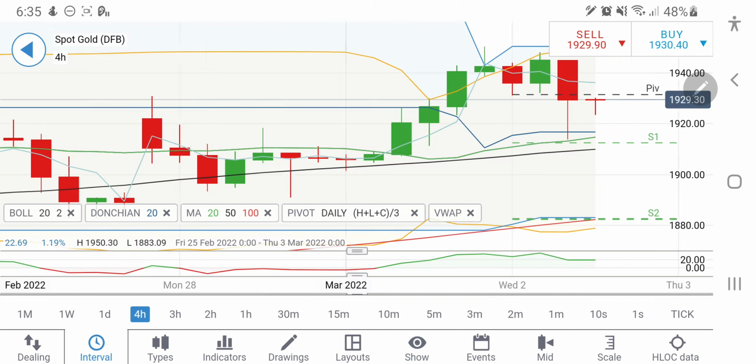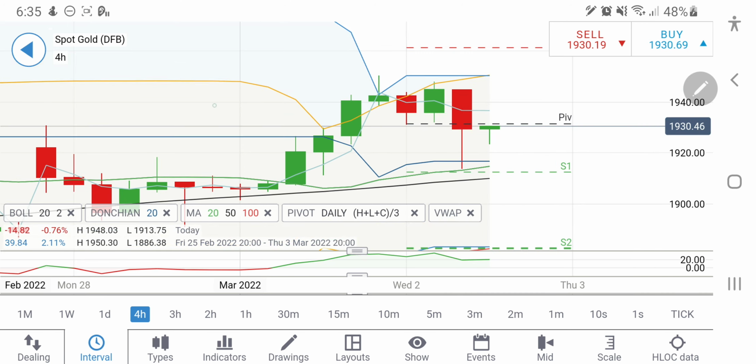Look at the 4-hour charts. On the 4-hour charts also, the story is somewhat similar. Here it has got a stronger support. In the morning analysis, which I shared for global markets and commodities, for gold I had told that this zone is very important. So if it survives this zone, definitely it can bounce back. That is what has happened. Breaking beyond 1931, yes, you can go long. That is what we can see here also.